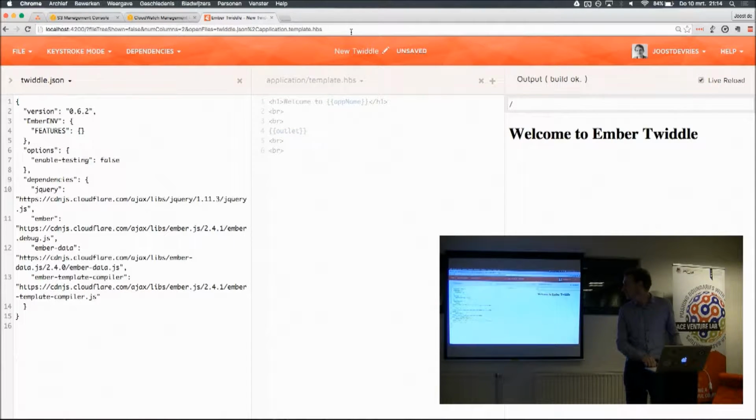It's live for a while now, but there's one thing that is missing, which is really annoying, and that's the support for Ember add-ons. Which is also a little tricky, because to use an Ember add-on, you actually have to create an Ember app on the command line, and then install the add-on using npm, and then run a build, and then you can try out the add-on. Which is not something that is very straightforward. I mean, that takes a while to do.